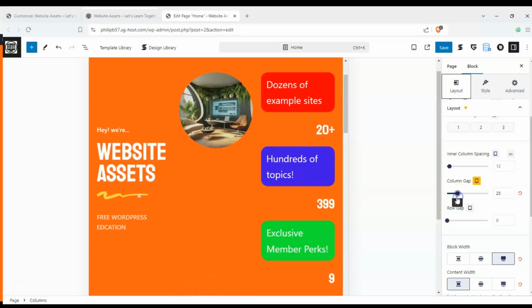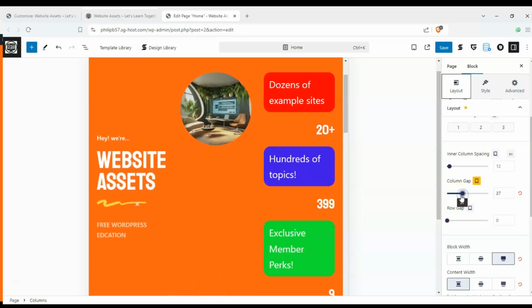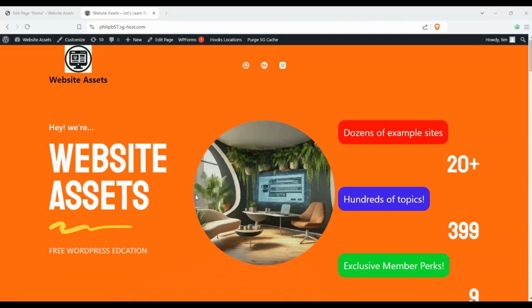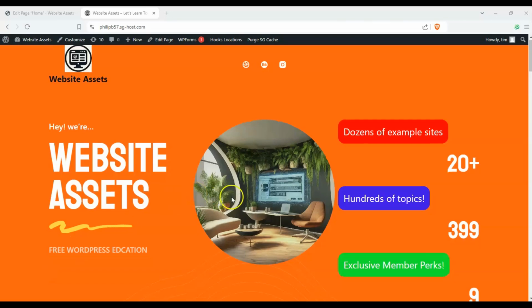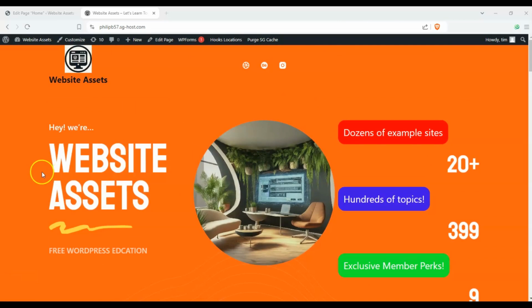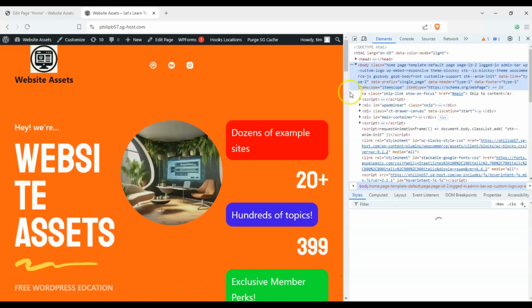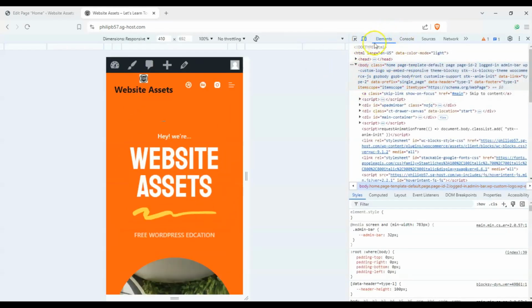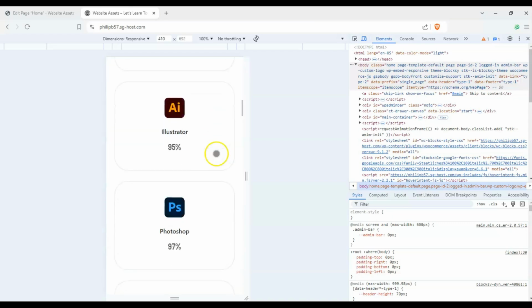Today's video is all about making Blocksy Mobile Responsive. Okay, real quick, let's just take a look at how our website would look if we were on a mobile device. So let's hit F12 here. There you go. And go on to the mobile device toolbar, Control-Shift-M. And you can see this is how it looks if we were to use our website on mobile.